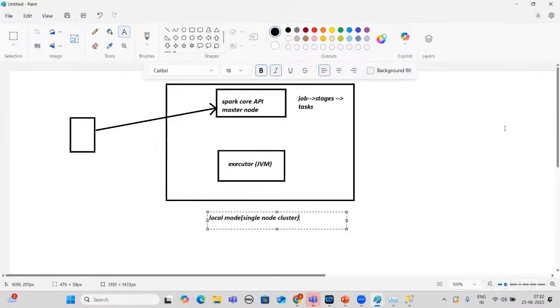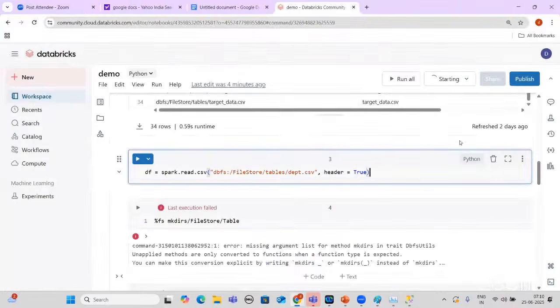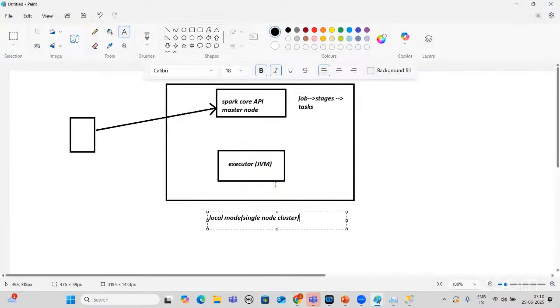That is what I'm starting now. Inside the cluster I'm having the master node, the executor, and one resource manager in between the master node and executor. So if I'm starting the cluster, it means I'm activating all these things.